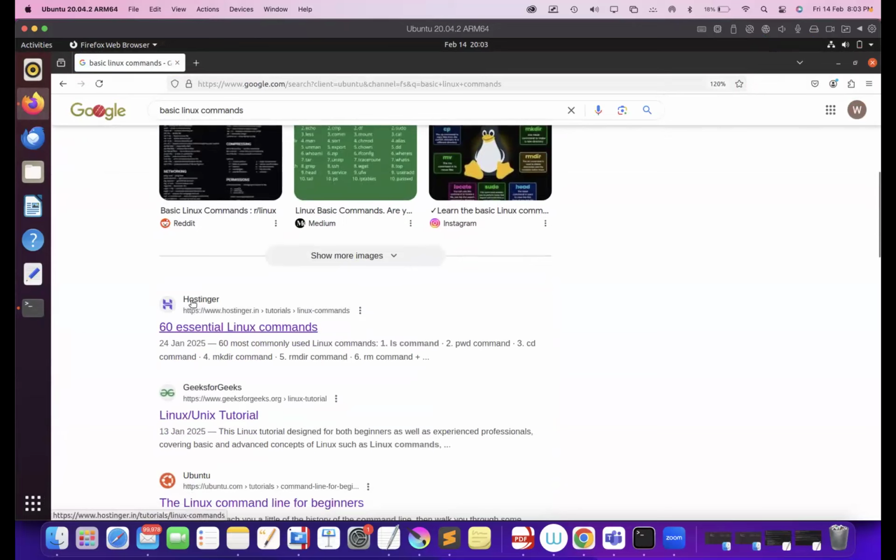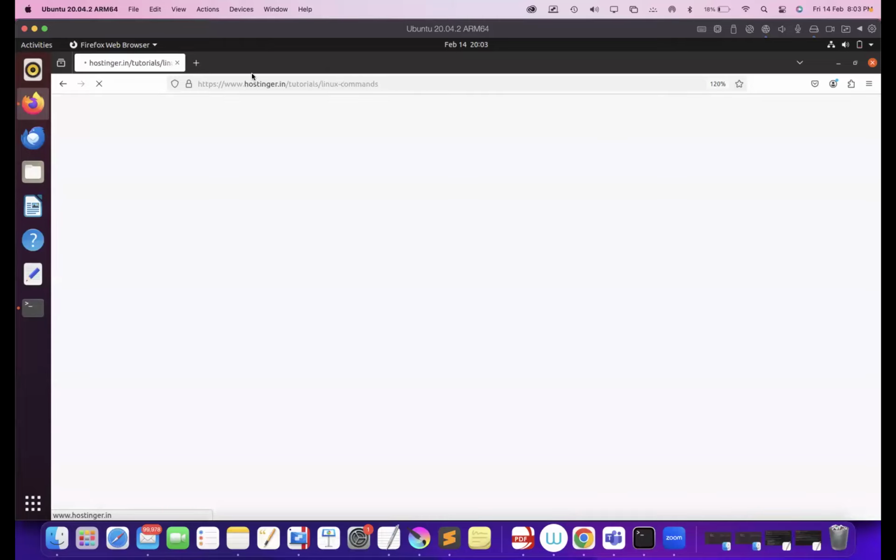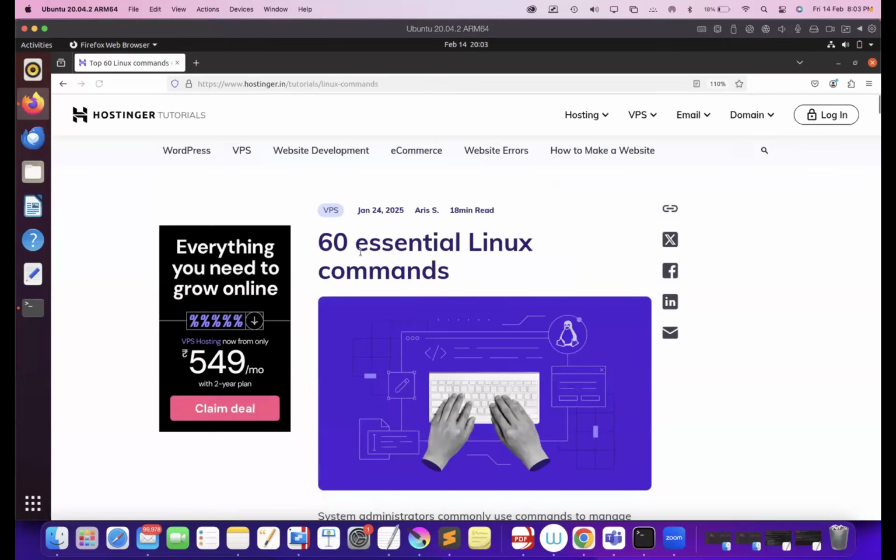Go to this website, Hostinger. You see Hostinger here? Click on it. 60 essential Linux commands. Scroll down.